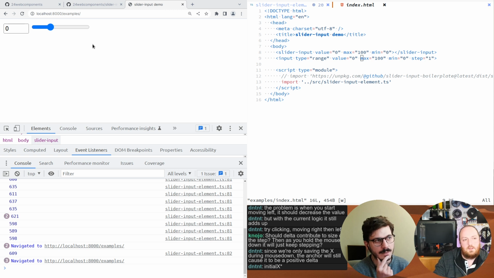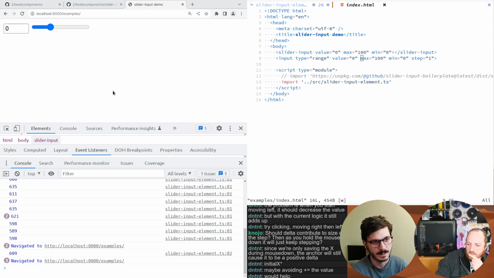If we make it like the input type range, I guess we would need to have the boundaries of the input to figure out the position of the left side from the right side, to see how it compares to the mouse position. That's right.